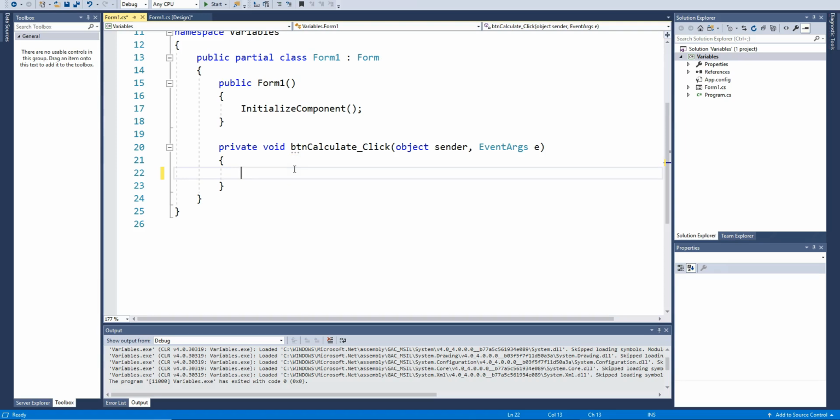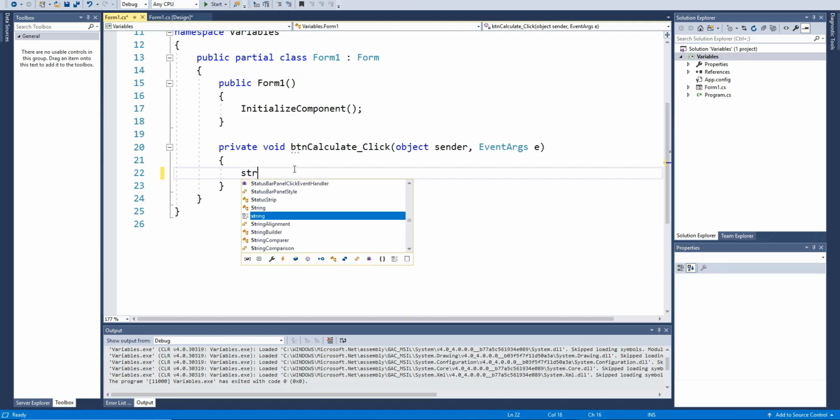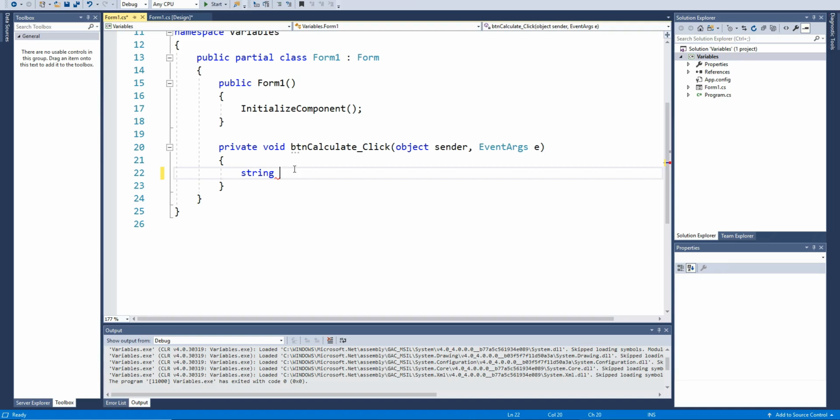So to declare a variable, all you do is you say, here's our data type, or our variable data type. So we want it to be a string, and we'll call the string, we can name this whatever we want. I'm going to call it myString. And that's it. That's how you declare a variable. You basically say that the variable exists, it has a very specific data type, and that's it.